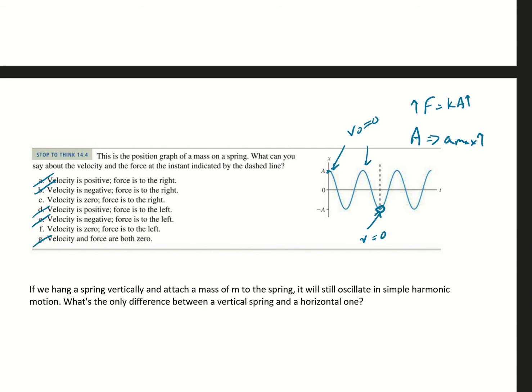So then the question is, is our force to the right or to the left? We are assuming here that they are indicating standard directions. So typically left is considered negative and positive is considered to the right. Since we're looking at this point where it's at the negative amplitude, that means the acceleration should be going in the positive direction, right? Because if I've been displaced a negative amount, I should be accelerating the other way. So the force should be then to the right. It should be in the positive direction.